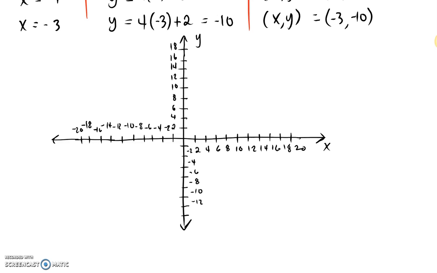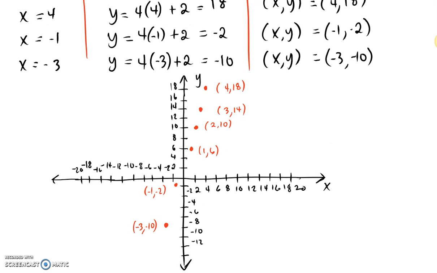As you can see, I've gone ahead and drawn out a graph, an x and y plane, and all we have to do now is take the points that we calculated, plot them on the graph, and then connect the dots, and we'll have an accurate description of our graph. So let me go ahead and do that, and I'll be right back.